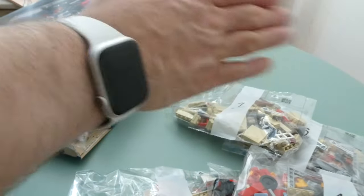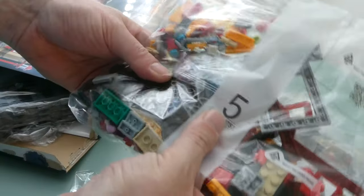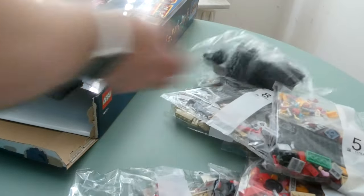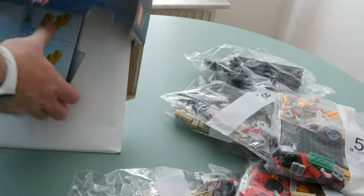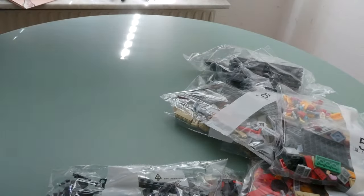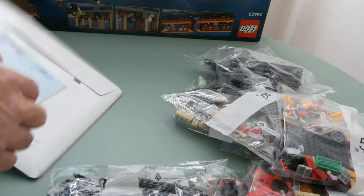This has a lot of small pieces. Bag 8. We have a bag number 5. Plain parts. Bag 1. And a green stick operator. So 8 bags and one extra bag of stuff.